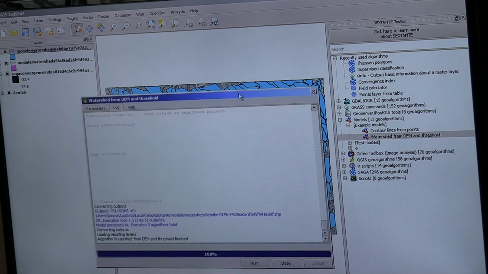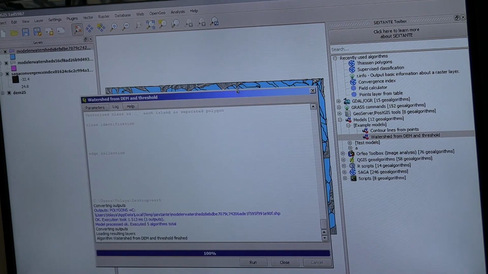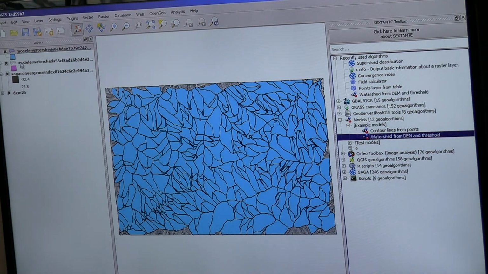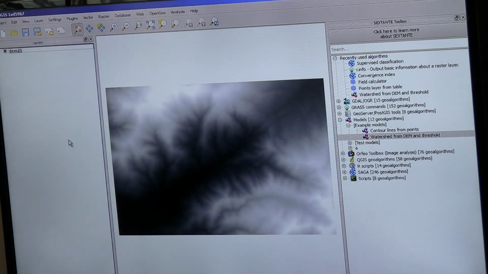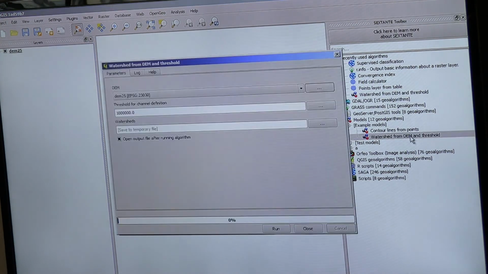Simple, right? There are more things that I can do, because now imagine that I can be even more productive with it. Because imagine now that you have to calculate from a DEM, right? And using that threshold, you have to calculate the watershed, but not for 1 layer, but for 100 layers. What can you do? Well, you can open them in here. You open your 100 digital elevation models, and then you can, okay, 1, and you run it. The other, and you run it.